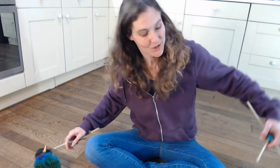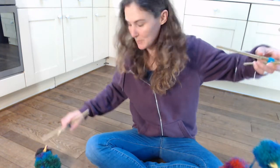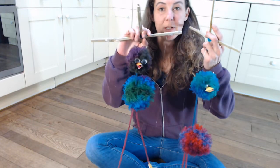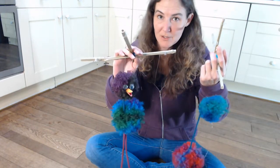Hi everyone. So another rainy weekend in Europe. So this weekend, to keep our kids entertained, we're making marionettes. They're very simple, very easy to make. Kids love these, hours of play out of these guys.